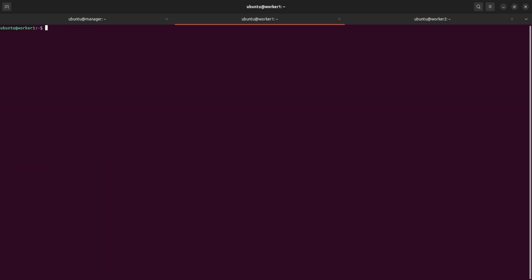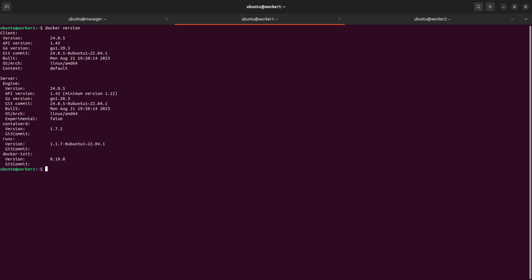Fine, docker version is there, you can see here now. Docker version 22.05, here also 22.05, 22.05, so all are there. Now here the first tab is our manager node, second one is worker node 1, third one is worker node 2. So from manager we will fire the commands now. Worker node is used to create the containers only, we will not execute any other commands in the worker node. In the manager node we will execute some of the commands.